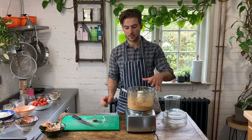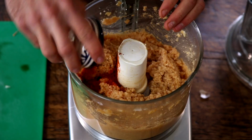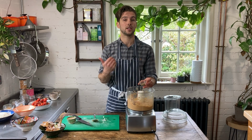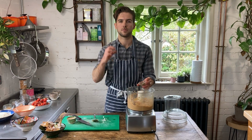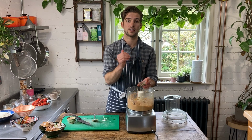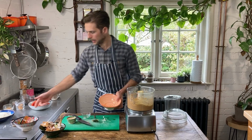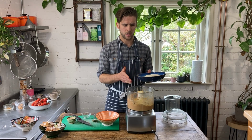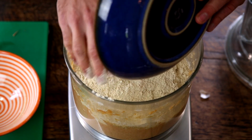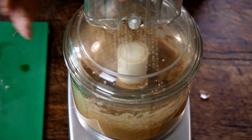But into this food processor, we're going to add our dry ingredients now, which are a teaspoon of paprika, a teaspoon of just sea salt, and then I've got 2 teaspoons of fennel seeds, which I've crushed in a pestle and mortar. You don't have to do that, but you'll just make the fennel taste a bit more universal throughout the seitan. And then I've got a teaspoon of freshly cracked black pepper in there as well. And I've got 30 grams of nutritional yeast, and the magic ingredient, I think 235 grams of vital wheat gluten, but I will confirm that because I can't remember exactly how much that is. And now we're just going to blitz this up again until it amalgamates.